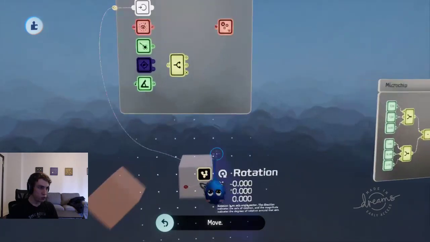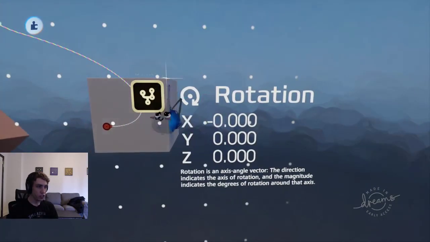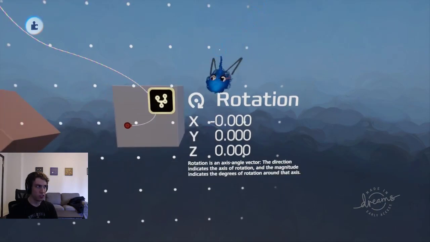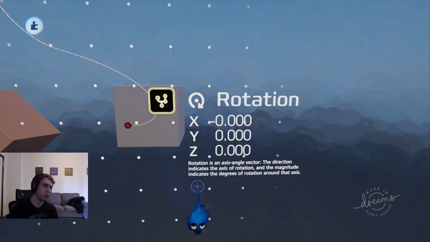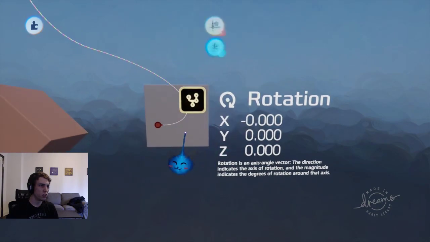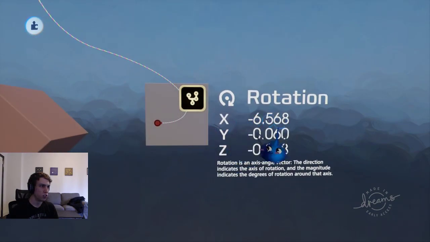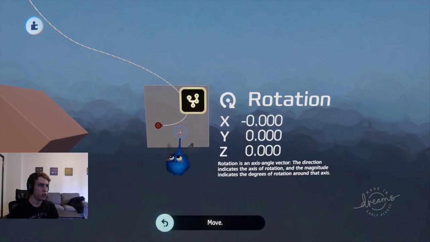Well, it's because this rotation vector, the direction that this vector is pointing in is the single axis that we're rotating the object around, and the magnitude, the bigger or smaller the numbers are, that represents how much we're rotating it by. So if we only rotate this a little bit, you can see things only change a little bit, right?